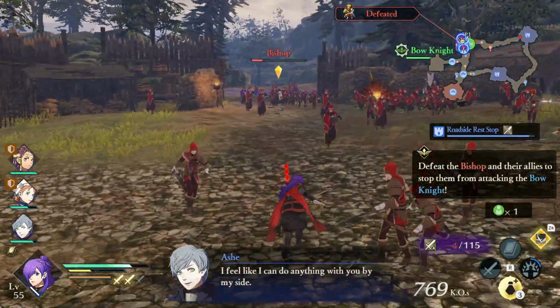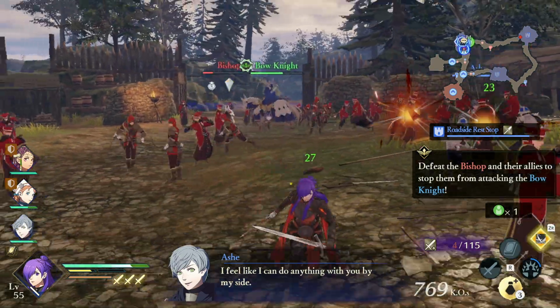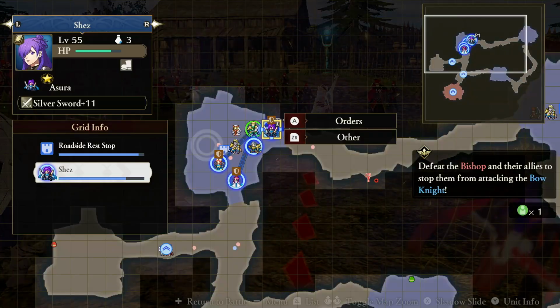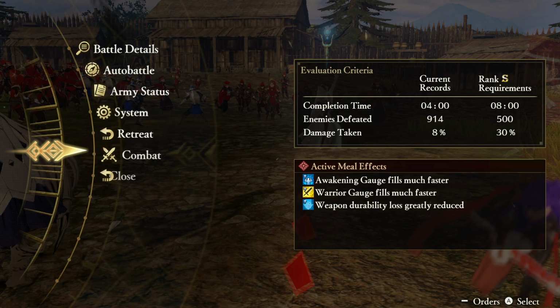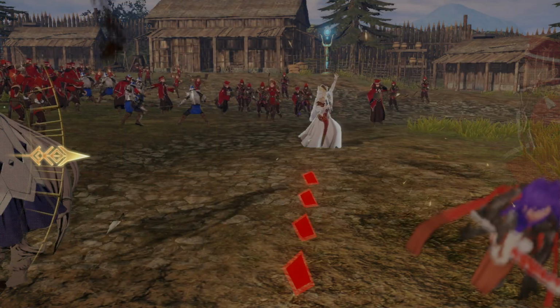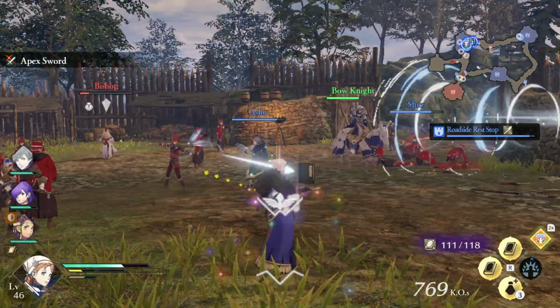I feel like I can do anything with you by my side. We're done for. The rest is up to you. Hey, swapping, let me out.